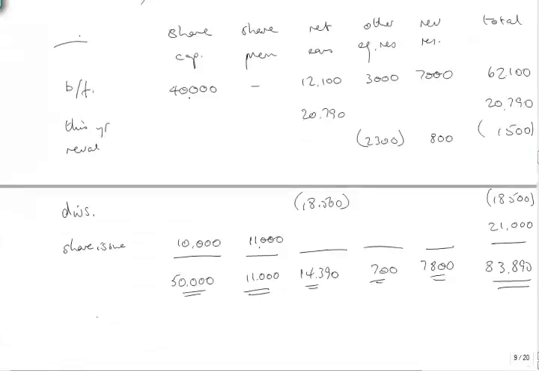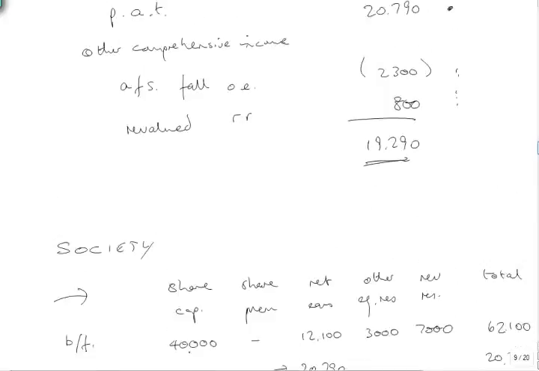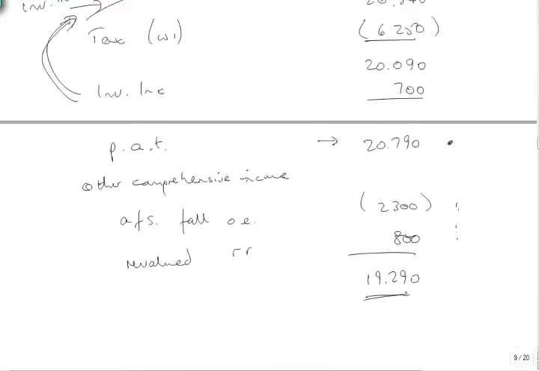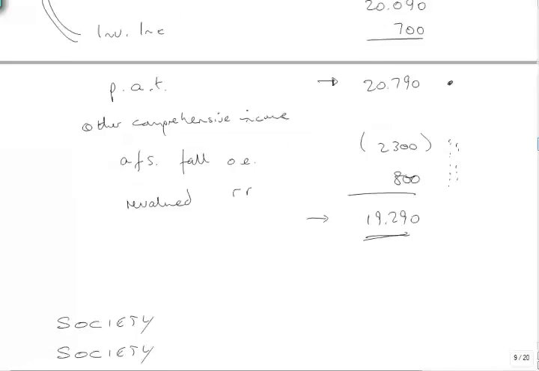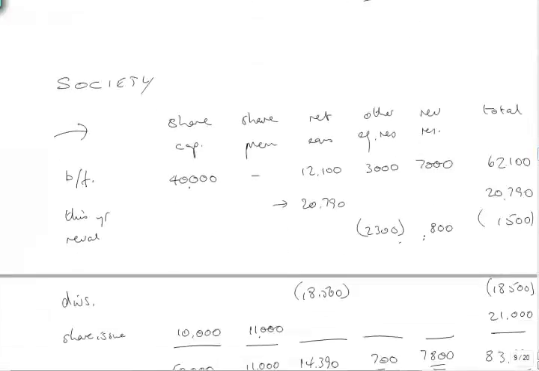Statement of changes, you really should familiarise yourself with the layout and the content of a statement of changes in equity, and beware, this figure for retained earnings is the figure at the bottom of the income statement. It's this figure, it's not this figure. It's the 20,760 from ordinary activities. This other comprehensive income is shown in order to show stakeholders what the overall improvement or change is in the company's activities, but is shown separately. These other comprehensive income items are shown separately down here in the statement of changes.